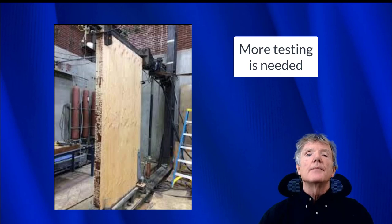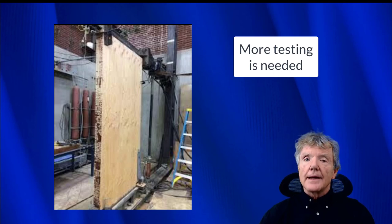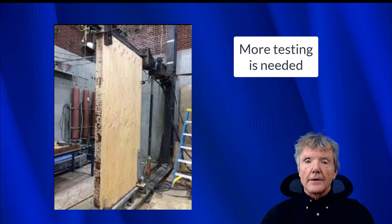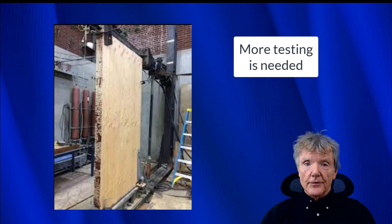This is recommended because in many seismic retrofit applications, one must attach blocking to the mud sill. And if splitting is no longer a consideration, this will help building departments, it will help contractors, it will help designers. Everybody will benefit. The other thing is, as far as the high capacity shear walls go, sometimes we don't have much available foundation on a house, especially at the front where there's a porch and gas meters and that sort of thing. And if we can get a high capacity shear wall made out of staples where we don't have to worry about splitting, it would be a real benefit to the seismic retrofit industry, as well as promoting seismic safety all over the country.